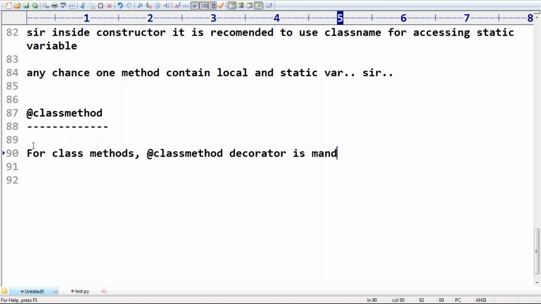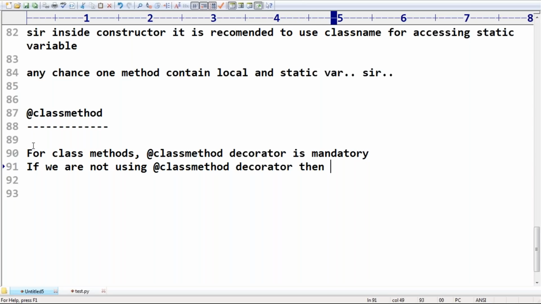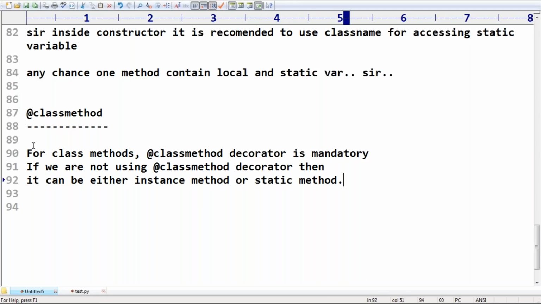Now, if we are not using the classmethod decorator, then it can be either an instance method or a static method.